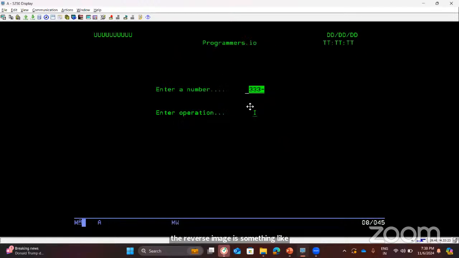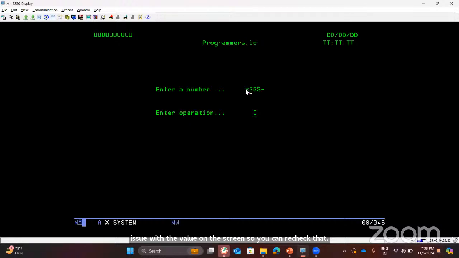I have given reverse image as Y, so you can see that there is a background image coming for that. This is useful when we want to tell the user that there is some error or some issue with the value on the screen, so you can recheck that. In those cases we can use the reverse image.